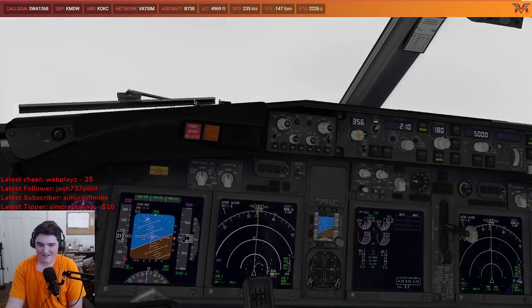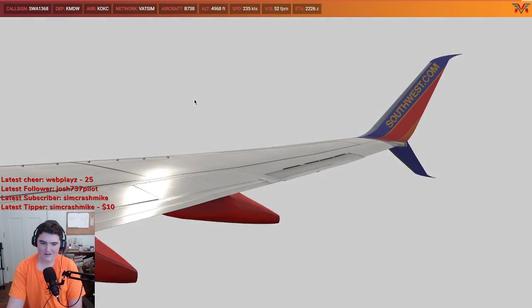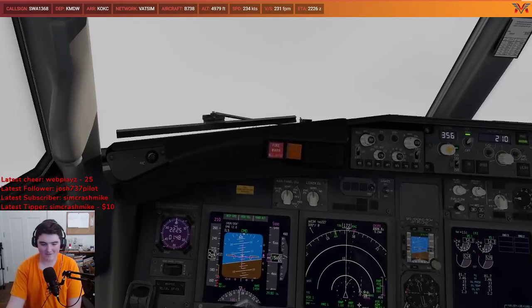3487, looks like it's not going to work. Fly present heading, maintain 4000. I'll resequence you. I think he did really well. I can just go in. He is doing well, but there's a lot of planes for Oklahoma City.